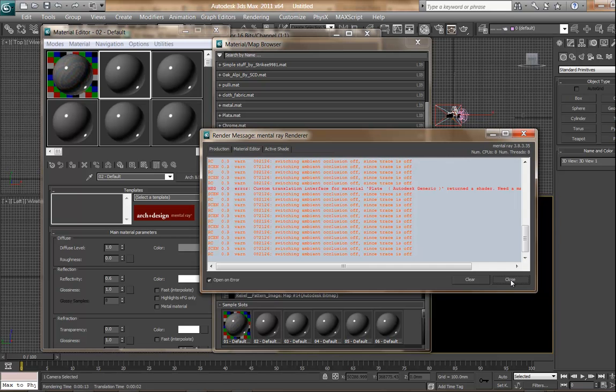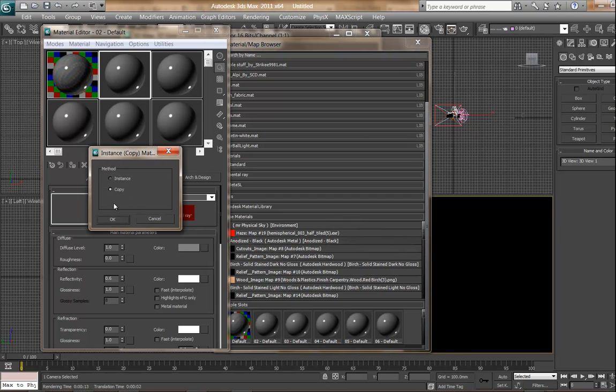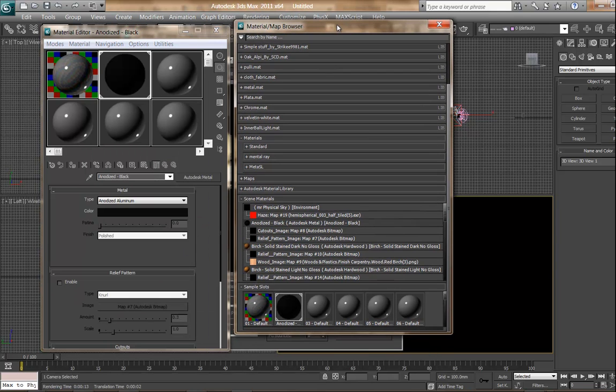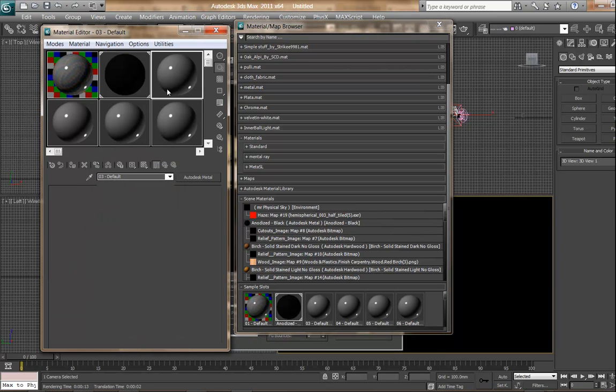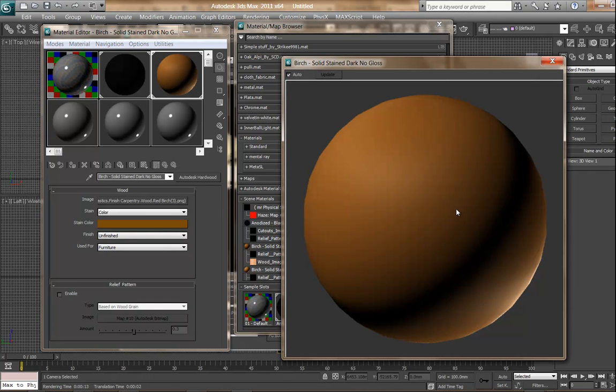Okay, so I've got the sky that's come from Max. Okay, just close this. The anodized black. Now let's see what that's being used by. I'll find out. So basically I'm just going to bring all of these materials. You can see a lot of them aren't coming up properly in here, but many are. So that timber material, on the other hand, is working. Okay, so that's actually working pretty well. That's come from Revit.